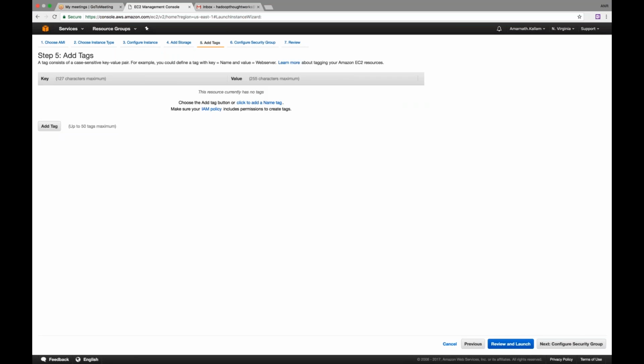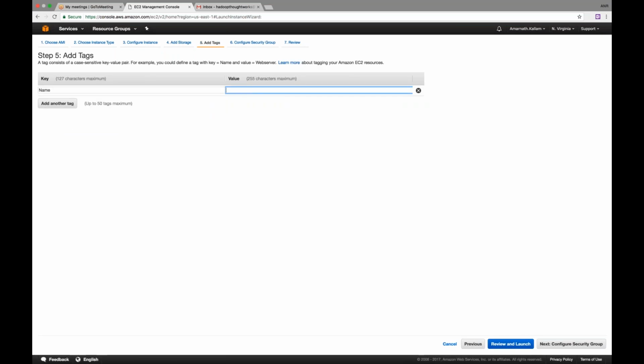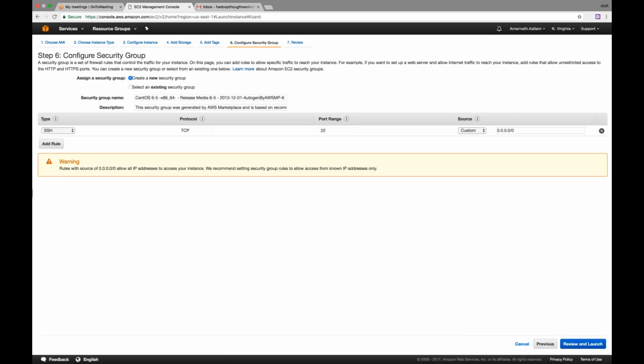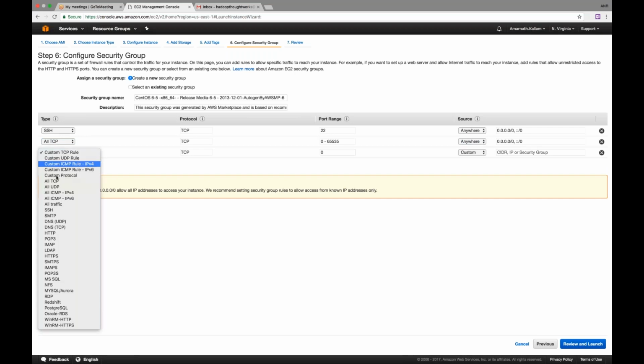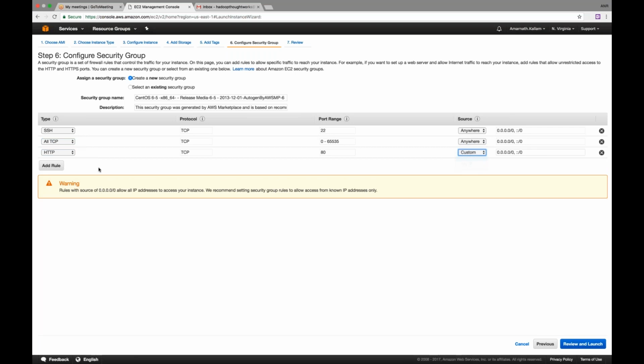Add tags. Click to add name. I'll give the instance name as Gayatri. Here you say anywhere, and here you put custom all TCP. You want communication to happen in and out of this cluster everywhere. HTTP also is fine, anywhere.